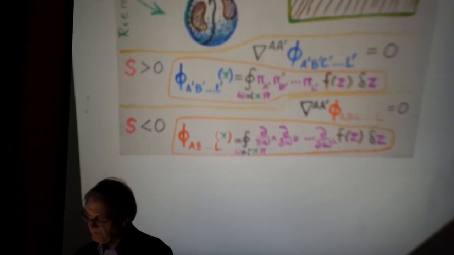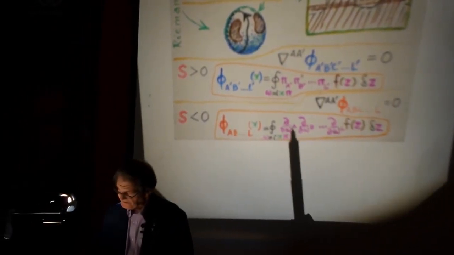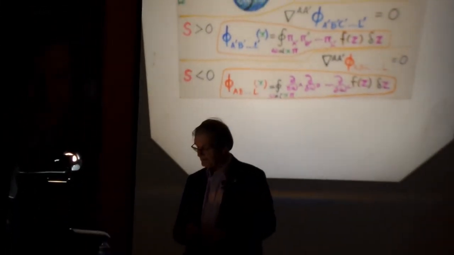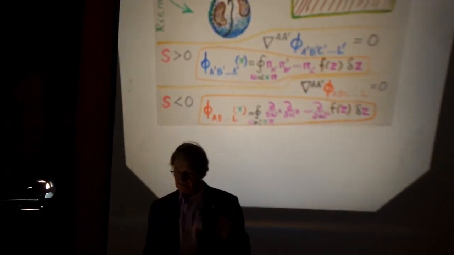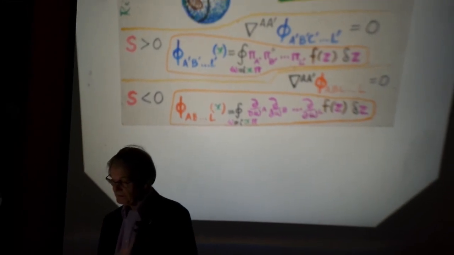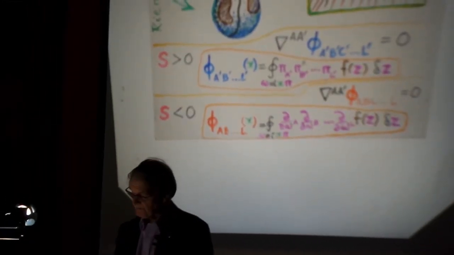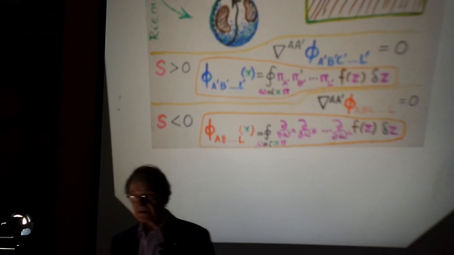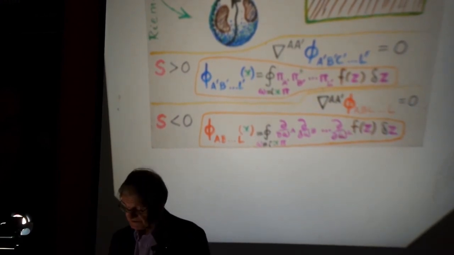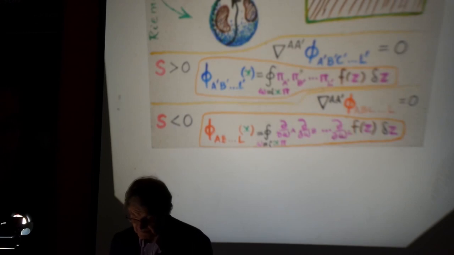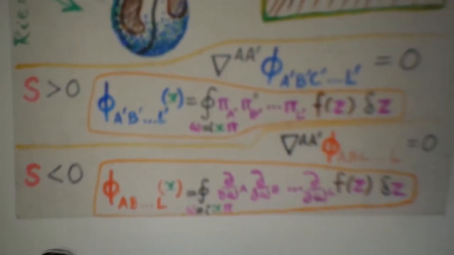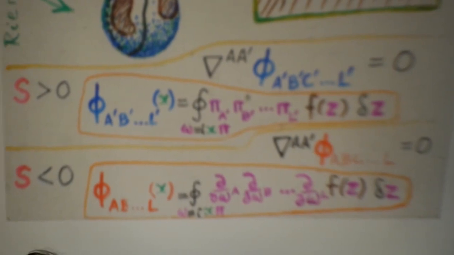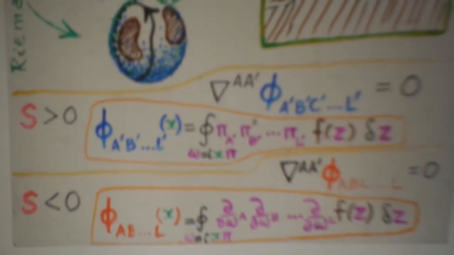If you have indices on it, you put a lot of pi's in for the right-handed, or a lot of d by d omegas for the left-handed. There's a point I want to make here, which is interesting. I haven't said really anything specifically quantum mechanical, but nevertheless, one sees the relationship between the complex conjugation and going over to the derivatives. So it's the twistor commutation rule, which comes about from one's attempt to make twistor theory into a quantum theory, a single quantized theory, a first quantized theory, if you like.